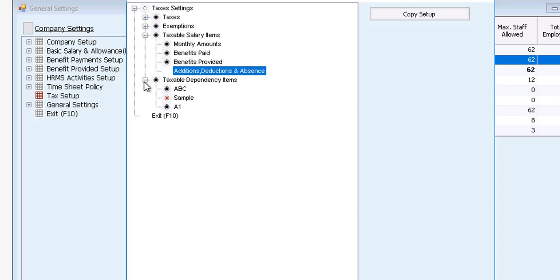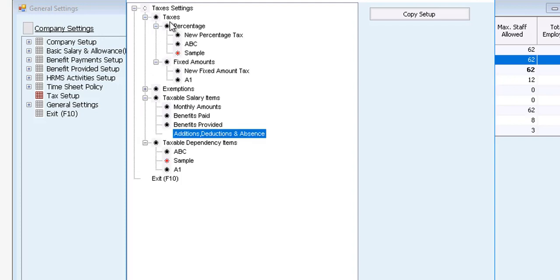And here last but not least, we have the taxable dependency items for all of what I have created before, whether we're talking about percentage or fixed. So here, as we saw, there were percentage categories and fixed amount categories. ABC and sample were under percentage, and A1 was under fixed amounts.